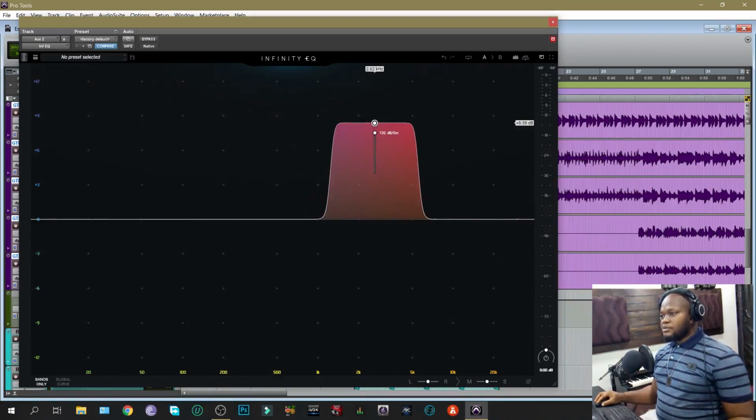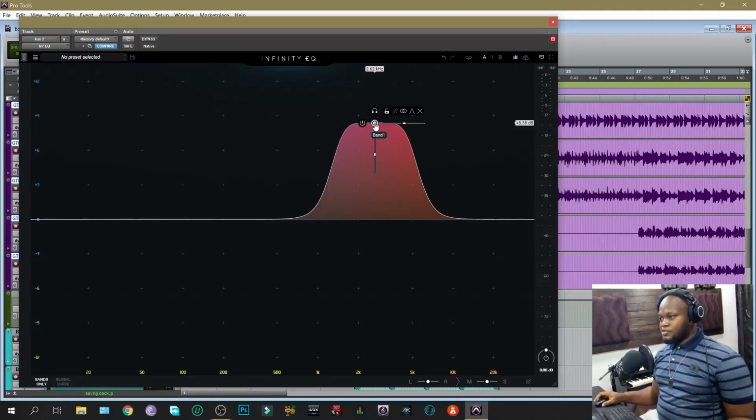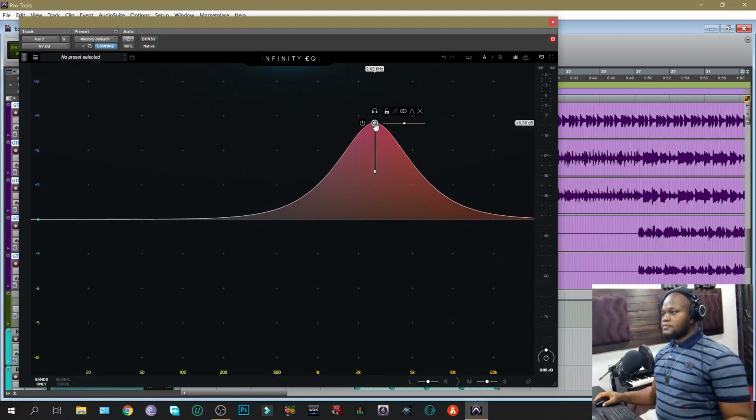Okay, you can also alter this particular feature by just holding down your shift button, and with your cursor on the icon right there, you can just use your mouse wheel and scroll, and it changes with the shift button pressed down.